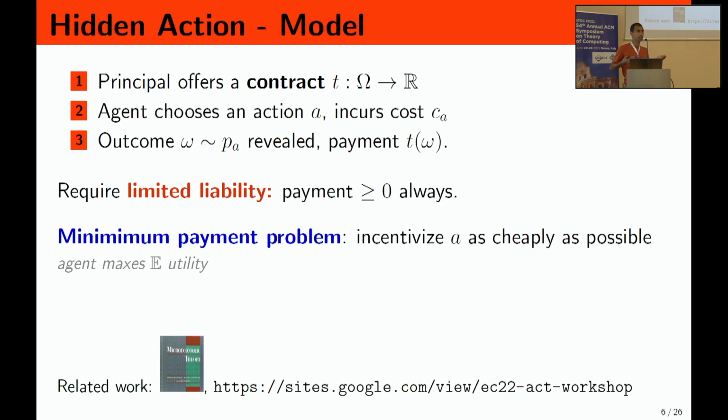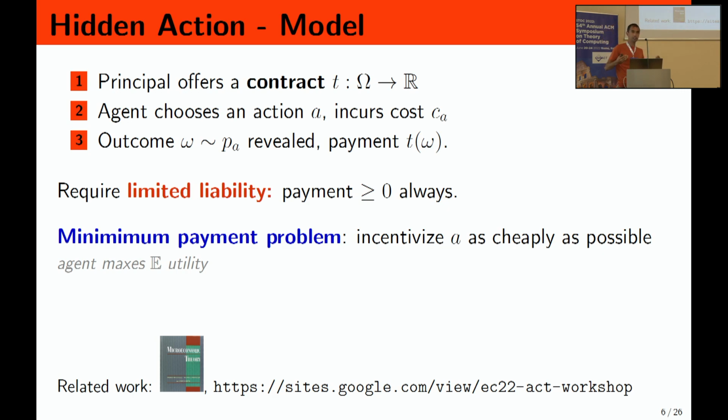And then as Paul and Inbal point out, if you can solve this minimum payment problem, well, you could solve one of these for every action and use that for the principal to decide how to optimize their utility. Okay, but we're not going to worry about that. We're just going to try to solve this minimum payment problem. And that's assuming the agent maximizes their expected utility. So they're going to look at the contract, and for each action, they'll say, this will be the cost that I have to pay if I do that action, and this will be my expected payment. Expected payment minus cost is my utility, so the agent's going to optimize over that.